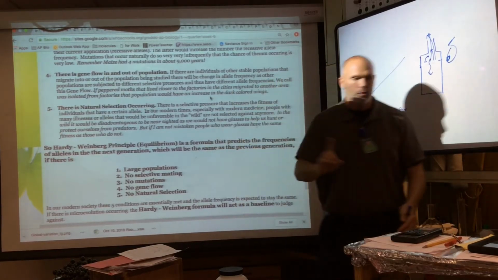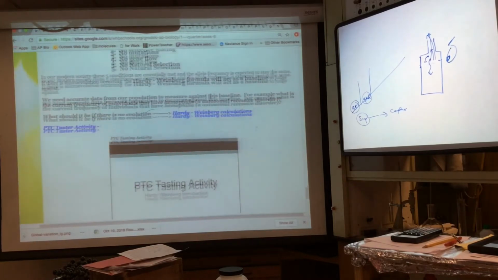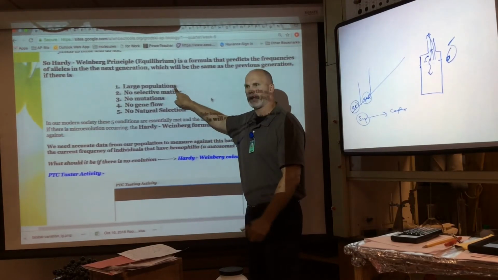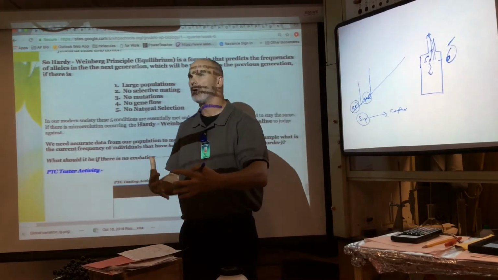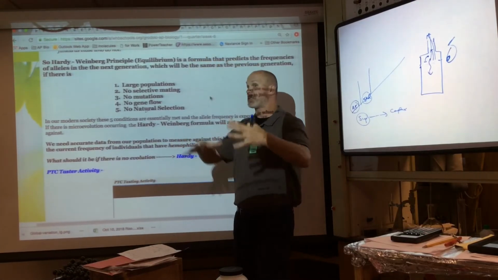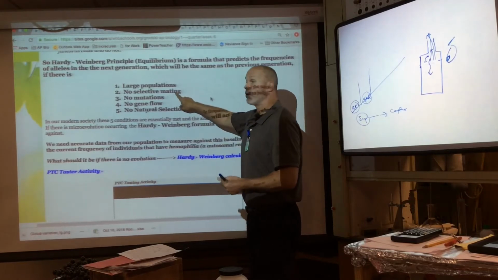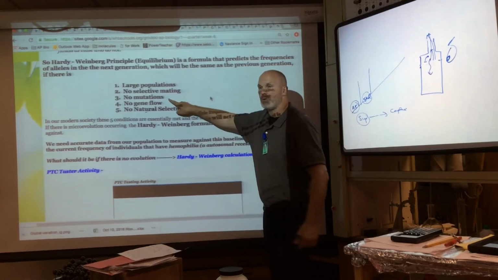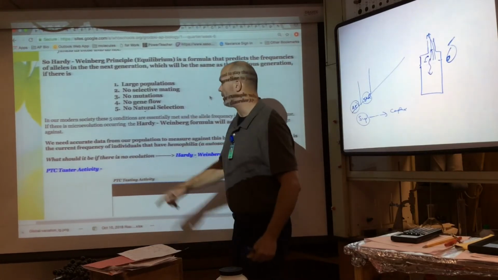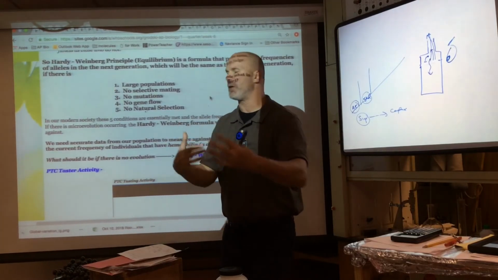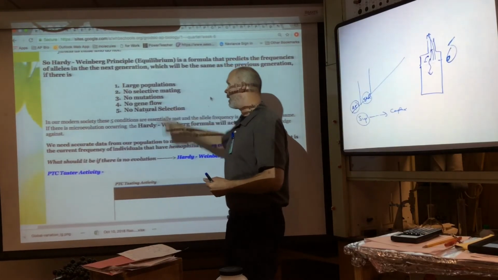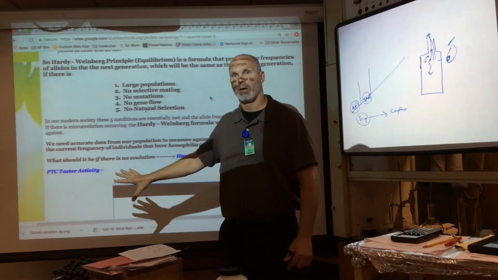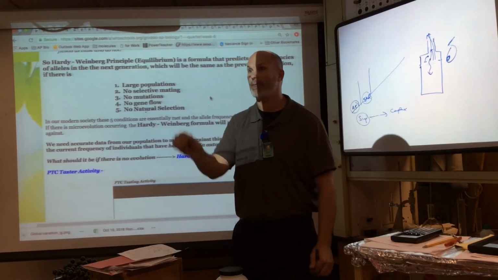So I said what would mess it up. Here are the criteria in order to use Hardy-Weinberg to figure out exactly what the alleles are if there's no evolution. You must have a large population, so that a few deaths here and there, even unfortunate and tragic, don't significantly mess up the allele frequencies. No selective mating. You're not choosing one allele based upon he's tall or good looking or something. No mutations. There's no new alleles happening. Not a large enough influx of new alleles to the area, and of course no selective pressure. So this is important to realize. If any one of these 5 is occurring, you're going to have evolution. You're going to have the allele frequency change.